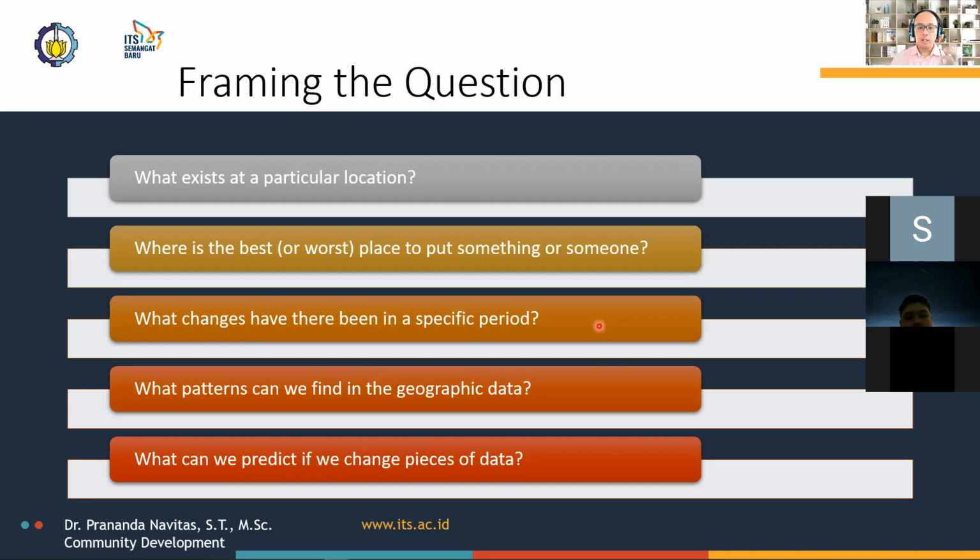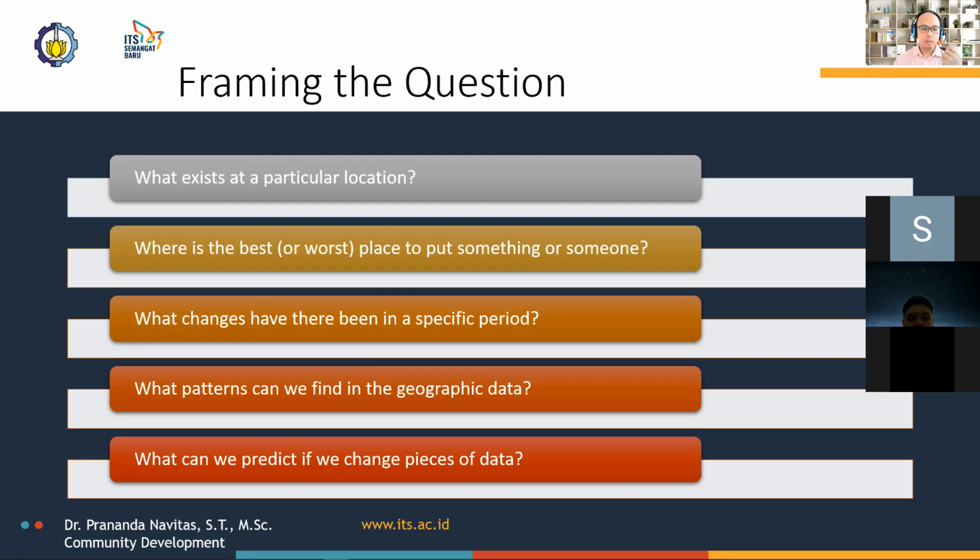What changes have there been in a specific period? Now, you might ask this question as part of a community assessment or an advocacy campaign. For example, has an issue become more or less serious in the last 2 years? Or as part of a planning process, maybe the population has changed over time so that you should use an approach other than the standard one? Or maybe the changes will be part of an evaluation. Has our work had the desired effect on the community? And so on.